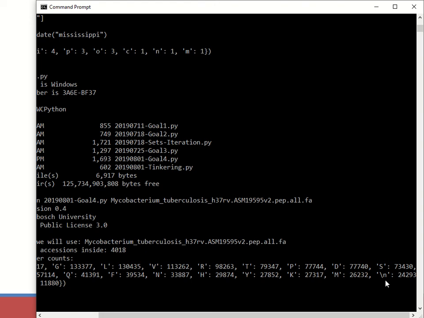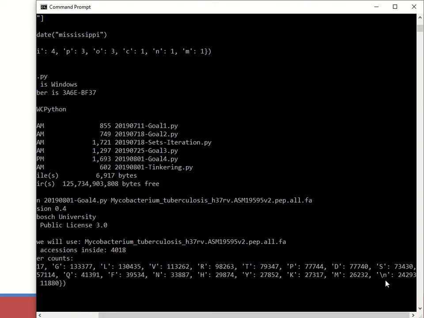It's not a printable character in that sense. But because we didn't tell the counter object that we created that we're only interested in letters, it included it anyway. Okay, so we might have seen a star. We certainly might have seen these \n characters. In this case, it caused us this oddity. But that's all we're going to do for today.